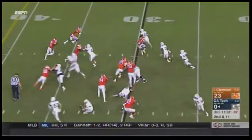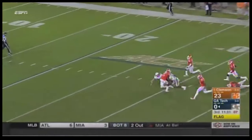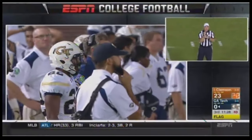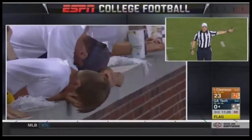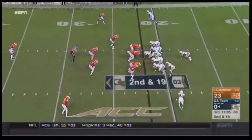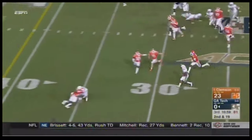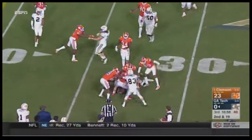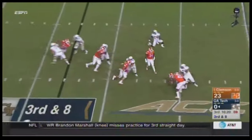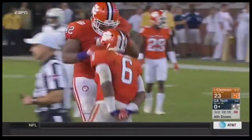Second and 11 — they pitch it out to Mills, hit that hole very quickly, flag thrown, out into the open, Mills trying to cut it back inside the 30. Holding on offense, number 71, ten-yard penalty, second down. The huge gain is negated. Second and 19 — they'll pitch it out with room out in front, cut back across the 30, so they get the penalty yardage back. Thomas — little fake end, here comes the pressure, goes down immediately. What a night for Dorian O'Daniel.